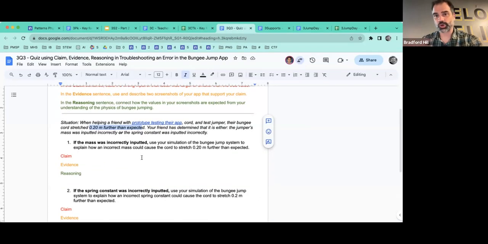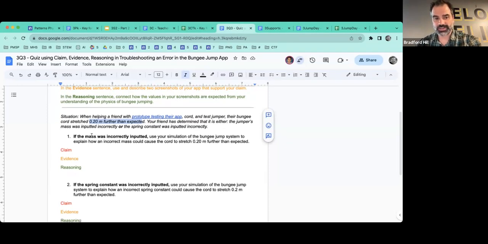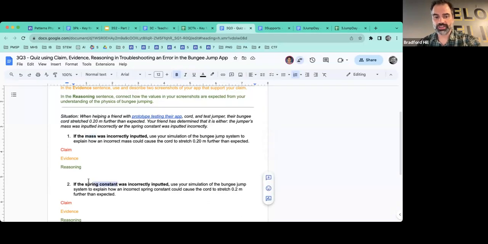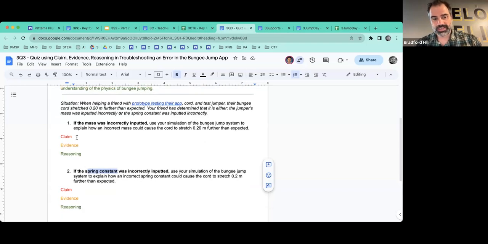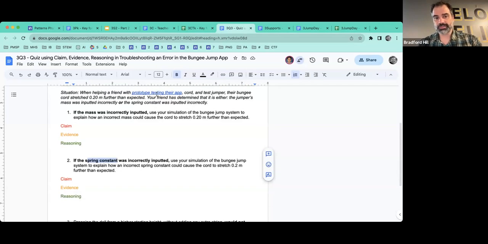It's going to come up short or long, and it usually comes down to two factors. The mass that they put in was wrong, or they didn't account for the energy in the system, the mass, or the spring constant is wrong. And it's often the spring constant. I mean, if you just enter the wrong mass, it's going to go awry. Yep. So in any case, I want to point out that this is real computational thinking.